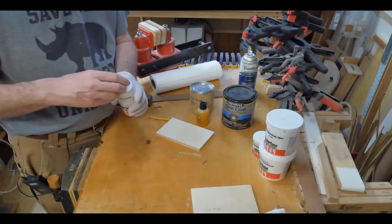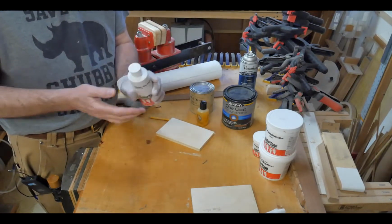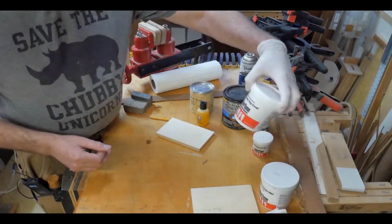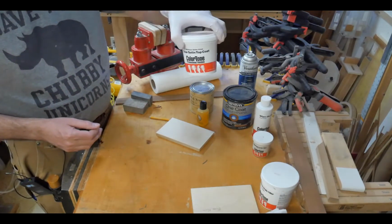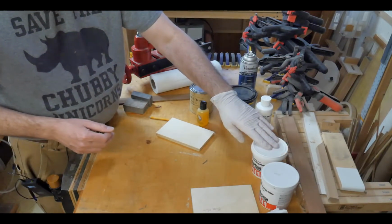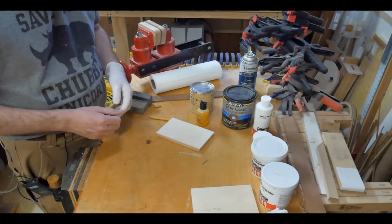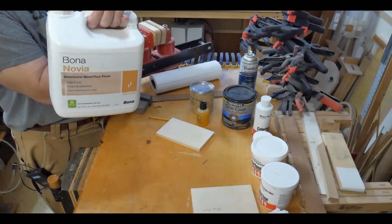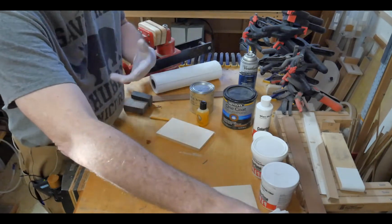Close this. By the way, always close the lids. This stuff will dry in the bottle. Another one I forgot to tell you about is there's a clear top coat you can use too from StewMac. Very similar to the Bona Novia. If you don't know what else to do, this stuff is great. Just use this and don't worry about it. Get good at it.